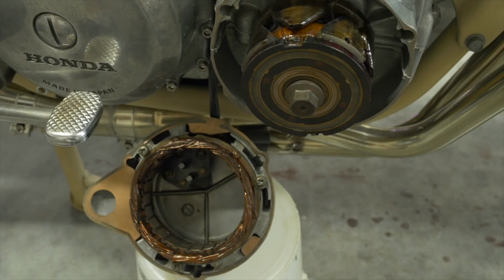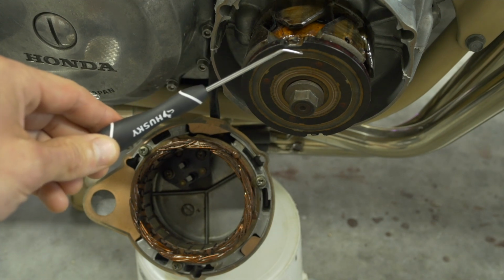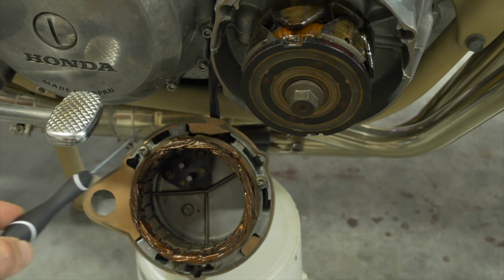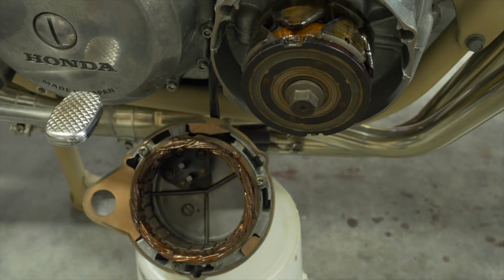We're looking at the right side of the bike here with the side cover off, and the charging system comprises the rotor, which is a giant spinning magnet, basically, the stator, which is a winding of coils that is able to generate AC electricity from the magnetic field emitting from the rotor. The regulator rectifier, which converts the alternating current to direct current, and the battery.